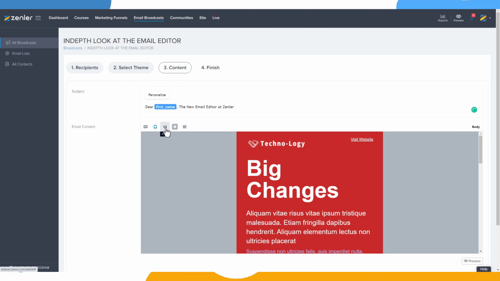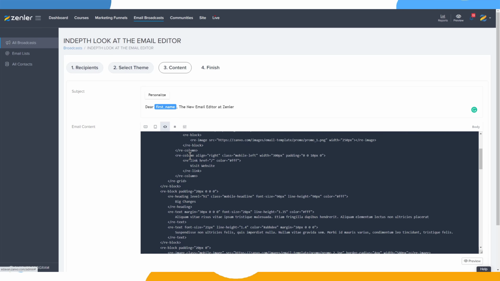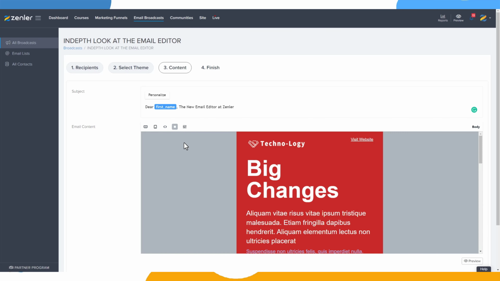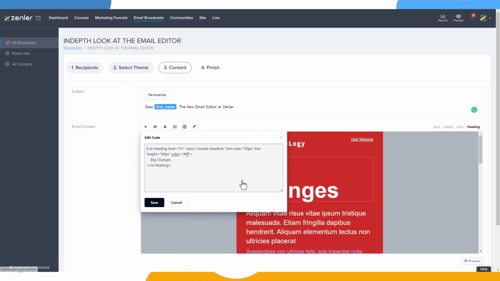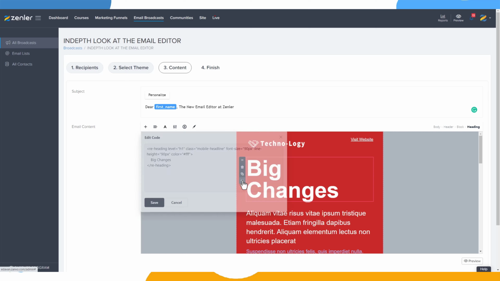Now, if you're a coder, you can also change the HTML. You can do this on pretty much the whole page and block elements as well. Wherever you see these little brackets, greater than and less than, you'll see that you're able to add HTML.